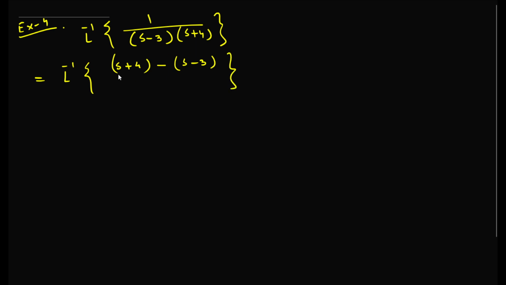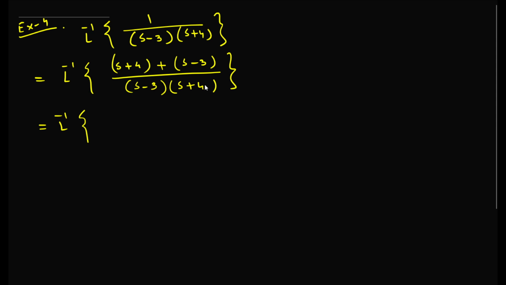But whatever I am writing now, you see s cancels out. So it's 4, or better you can give it a plus sign, 4 minus 3. 4 minus 3 is how much? Exactly 1. So in place of 1, if you write these two factors, after simplification you will get 1 only. And then the denominator (s minus 3)(s plus 4). Now what is the benefit of this balancing? Otherwise you have to do partial fractions. So it's very simple. Within one line you can balance it.